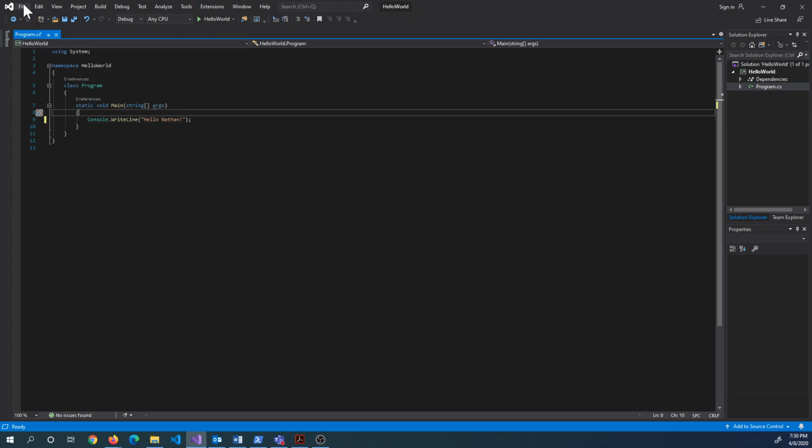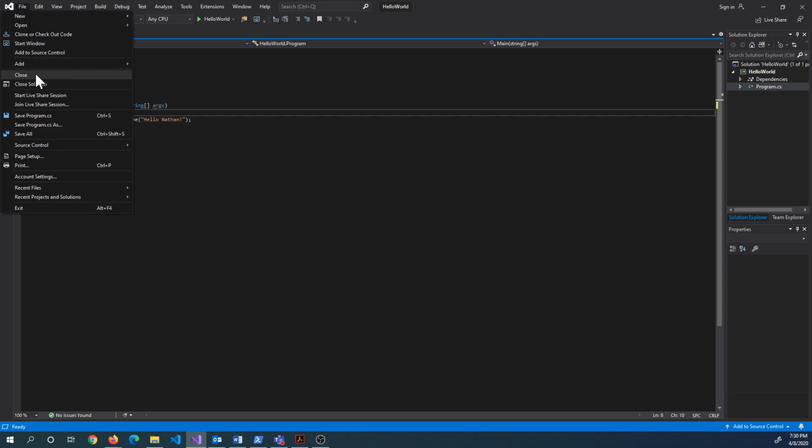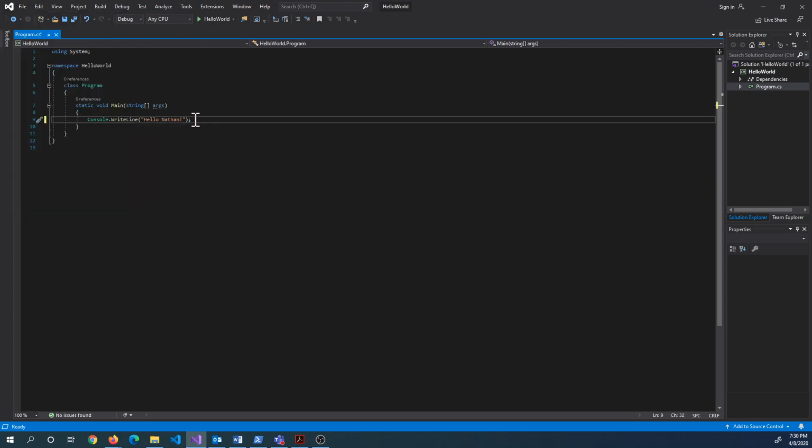The most verbose way is to go through the File menu, and you'll see there's an option here to save Program.cs. But there's also a nice shortcut key combo, the Control plus S key combination, and that'll do it for you too. So you could click on this from the menu, or if you're in your code, you can just press Control plus S, and you'll notice that the little asterisk is gone, and that tells us that we've saved our updates.